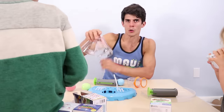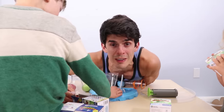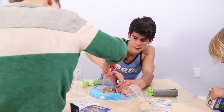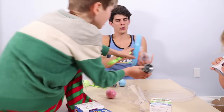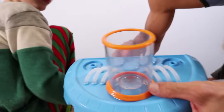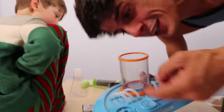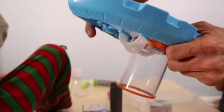Oh yeah, go fill them up with water. No, but we don't know how it all works. Oh, that's right. We have to read the instructions. Oh, and then you put the eggs in like that. I think Axel's right. Okay, hold on. You put this in there then. All right, you guys, so you have to connect these tubes down here, and then I think the water flows through here and into the reactor. This is the reactor right here. So I'm connecting the tubes like that so the water can flow into there.